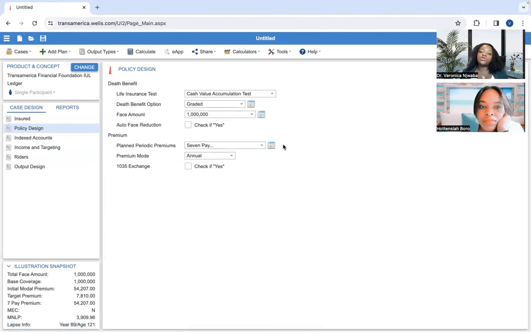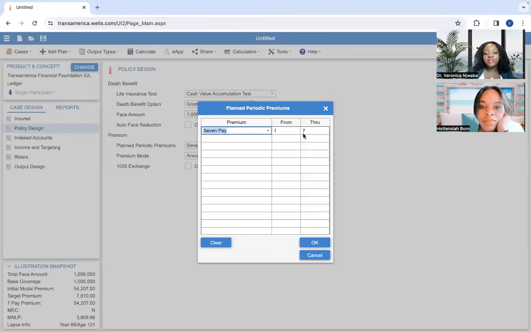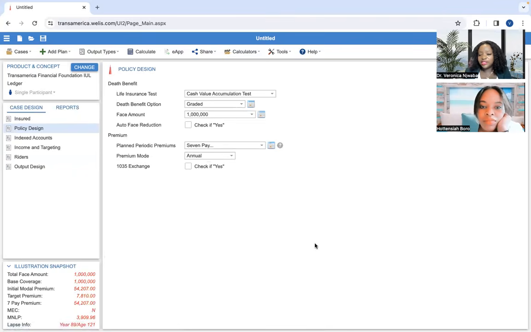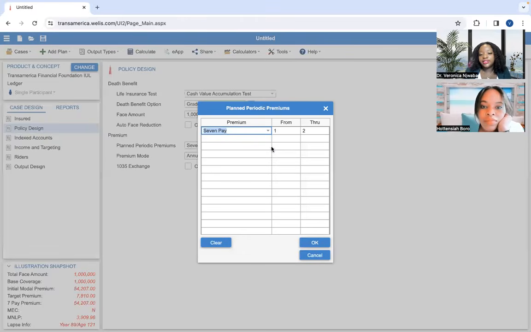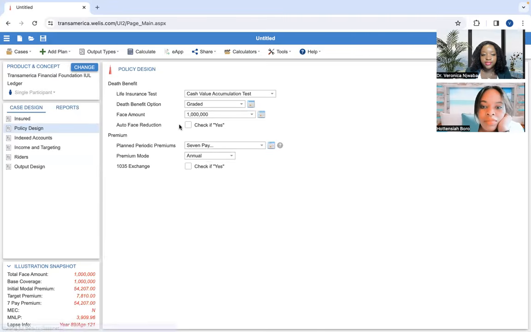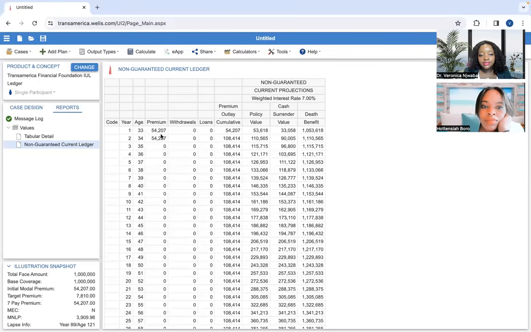Now, what if this person also does 7 pay, but maybe they didn't own a business, so they just want to do it because they have just money on the side, and they do it for 2 years. Okay, so this is what I did, 7 pay for 2 years. So at that point, they would have contributed 108, right? So year one, they're 54,000, 53,000 their savings, 33,000, correct?